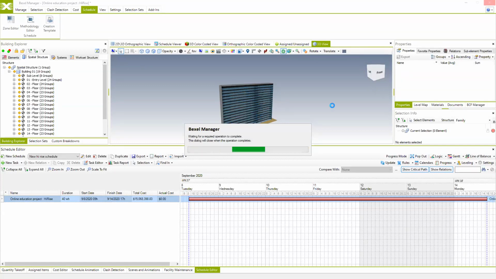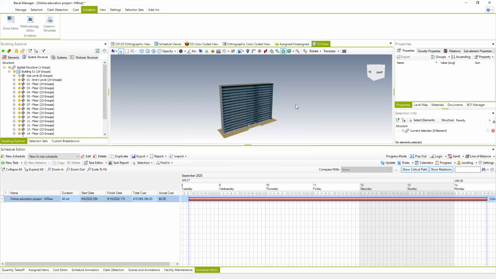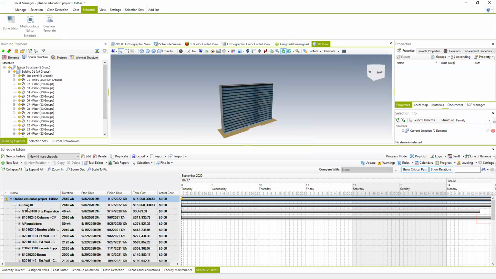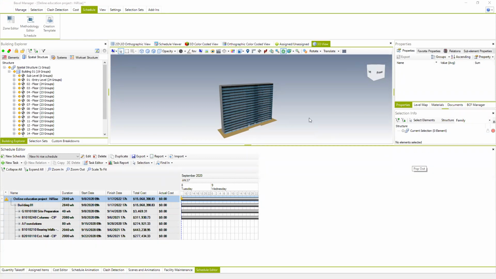So basically we open the project, and just within a few minutes we can have the entire cost estimation and schedule, which is not just any kind of schedule. This is a really optimized schedule. I'm going to show you the line of balance as well. This is the created schedule.